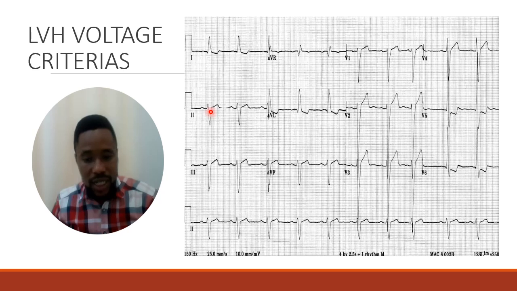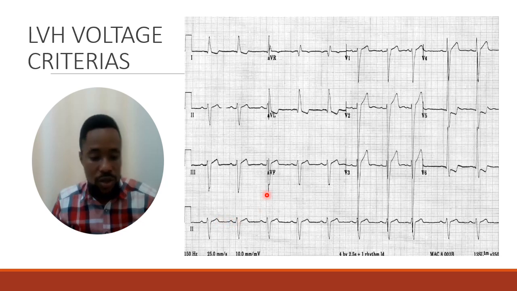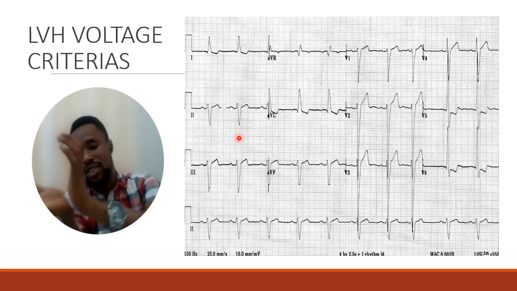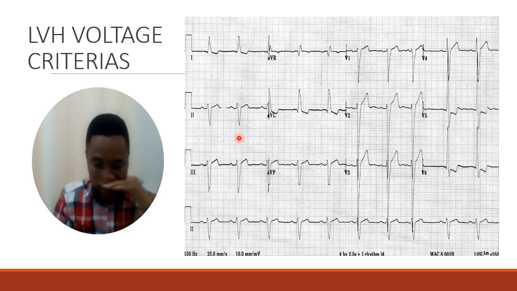Now you can see here there's an abnormality also of the QRS complex. It's negative here. It's meant to be positive in lead 2. It's negative here, negative here. So this is what we call left axis deviation. We'll get to that soon because it's meant to be positive here. It's meant to be positive here. These are inferior leads, lead 2, lead 3, aVF. But instead of it being positive, it's negative. So that's the left axis deviation.